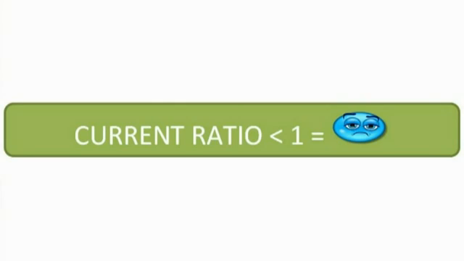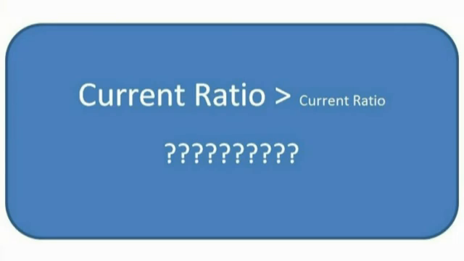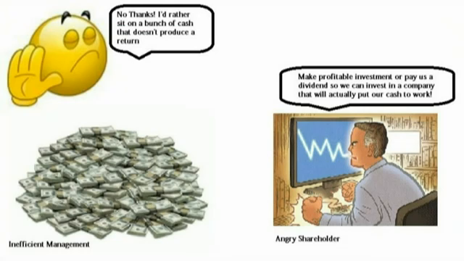Generally, the higher the ratio, the better. However, this may not always be the case. A company could be very conservative by keeping most of its assets liquid in the form of cash. Although cash is important, a company could become so conservative that it does not take advantage of investment opportunities that would require the use of cash. A company could continue to pile up cash, therefore propping up its current ratio, but this would not be good for the growth and profitability of the company since it would be missing out on profitable investments.